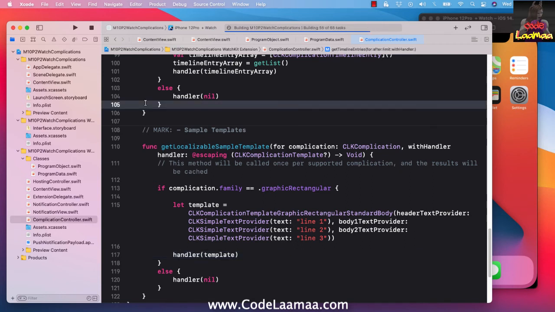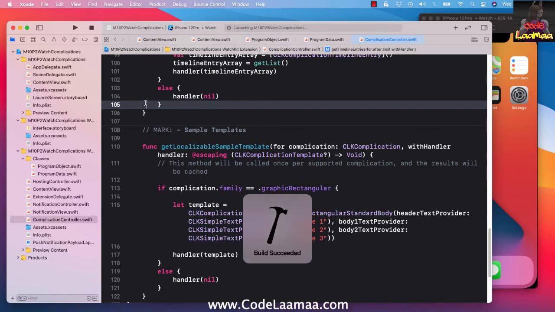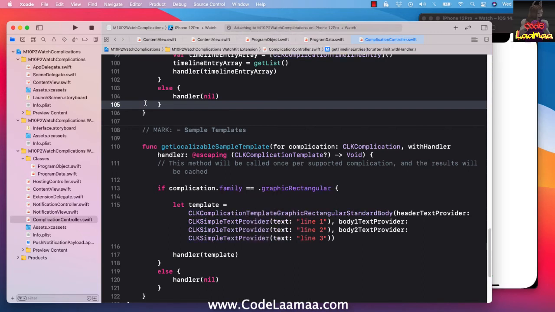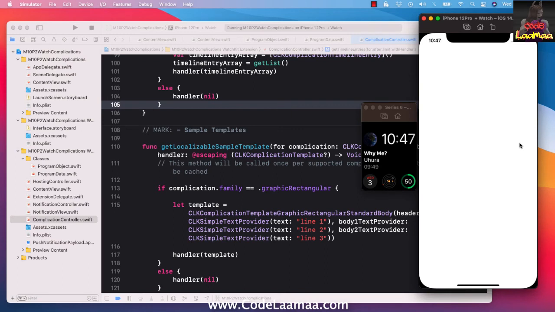The purpose of this right now is just to get this installed onto both the phone and the watch. All right, so ignore me, I'm complicated. It's perfect.